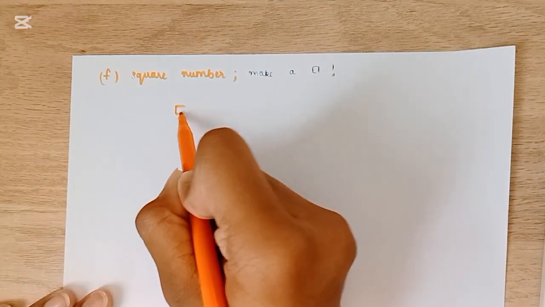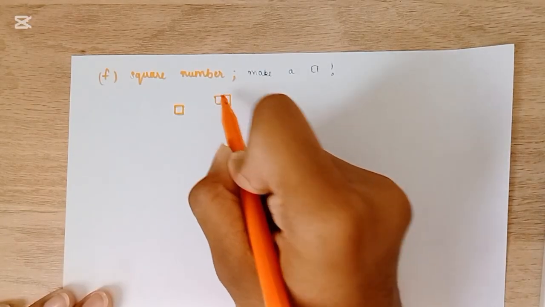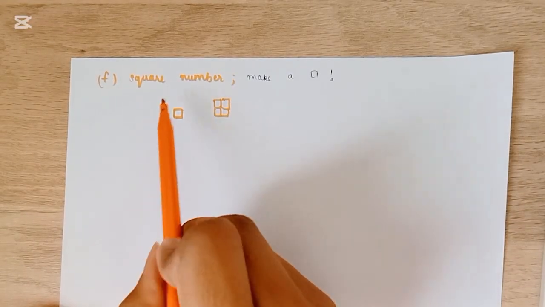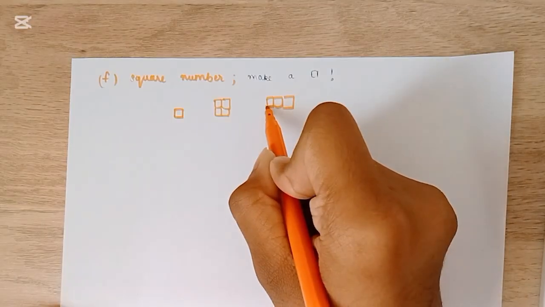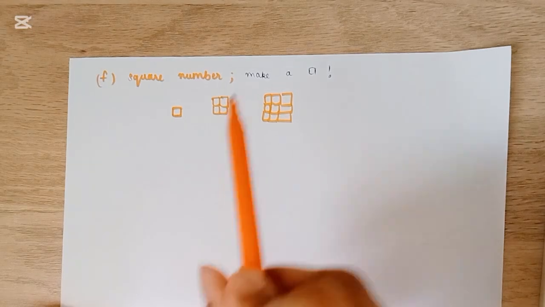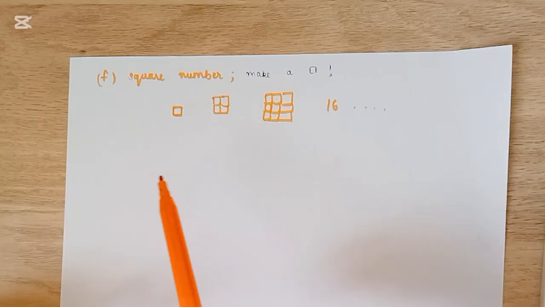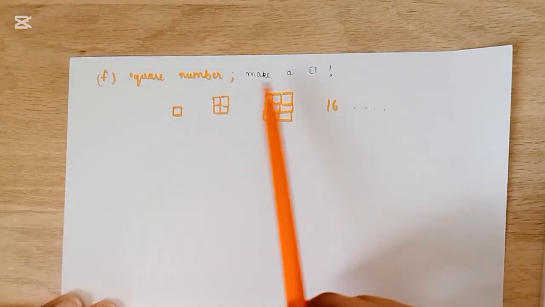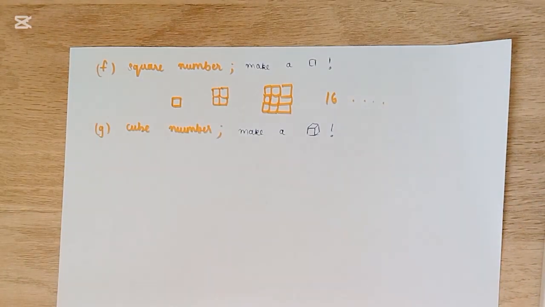Starting off with again number 1. With 1 digit you can make a square. And the next number, 4. See, 1, 2, 3, 4. When you draw 4 numbers together, you get a perfect square. All square number patterns make perfect squares. Now another one, 9. 1, 2, 3, 4, 5, 6, 7, 8, 9. See, it makes a perfect square, and then it goes on. That is 16 and so on. So all numbers which can make a perfect square, not even a bit looking like a rectangle, it's perfect. So it's called the square number pattern.